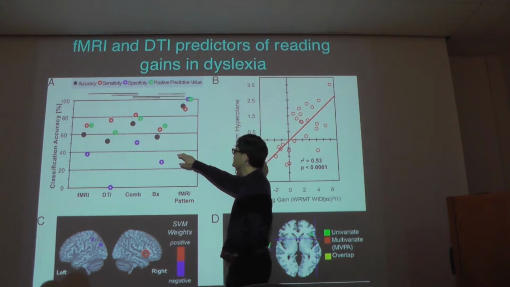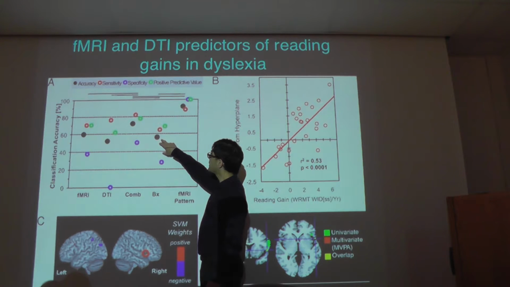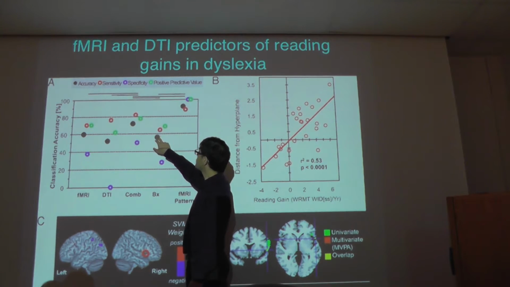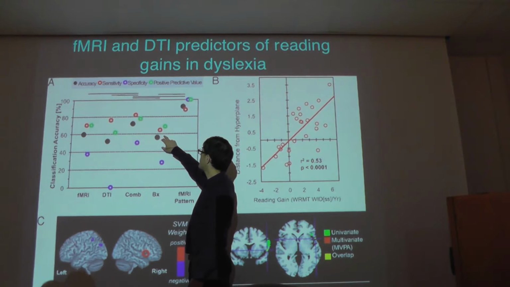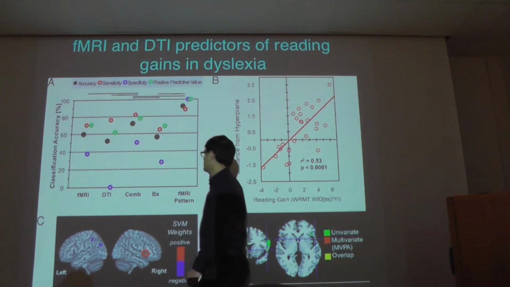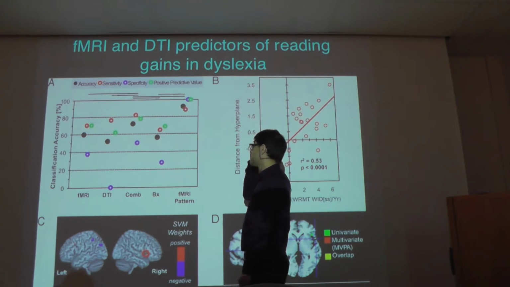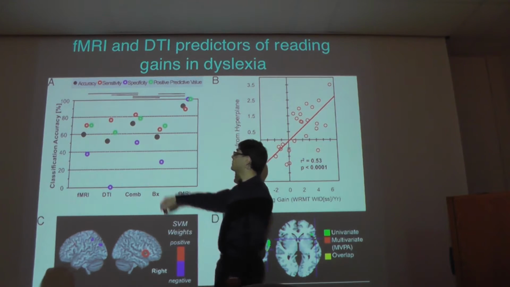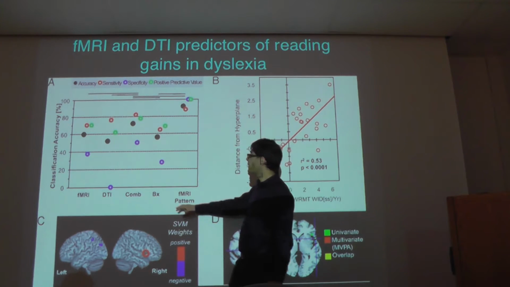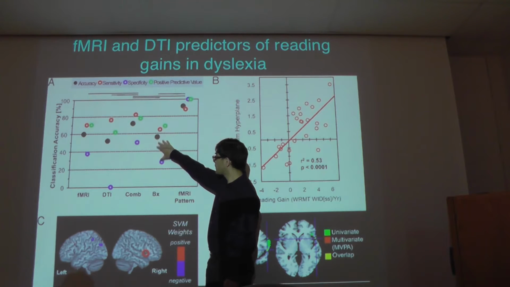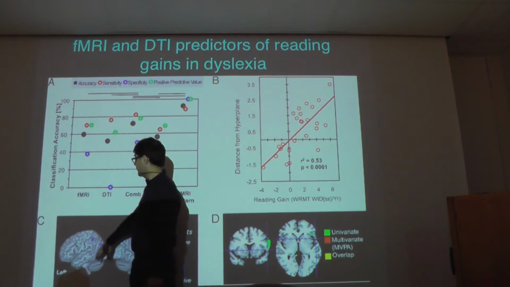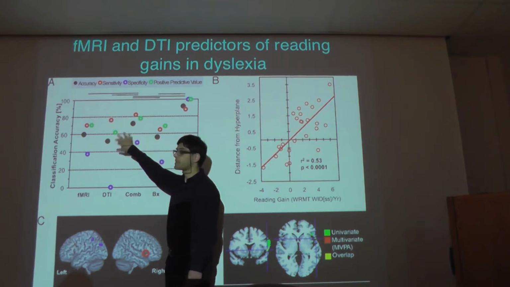This is probably the most interesting bit. Behavior. If you just use behavioral measures, you don't do as well. You get about 60% correct, but you don't do quite as well as if you combine both your neuroimaging measures. So you get something beyond what you get from behavior. That's where the imaging earns its keep. Although it's worth pointing out that if you compare this fourth column to the first column, if you just use fMRI from this one region, you do about the same.